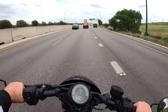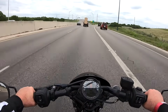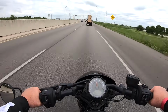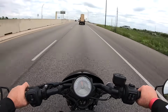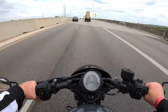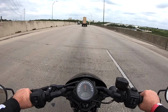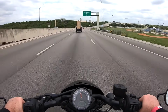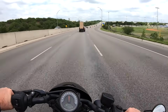This test ride is going to last no more than 10 miles, and it's really not a good gauge to be able to judge comfort on the bike, because I've sat on bikes before that just feel great, and then 15 miles later you're begging for mercy because the seat is just crap. I don't have any discomfort yet on this bike, but I've just got a feeling that you would probably want to put an aftermarket seat on this baby if you wanted to ride it any distance whatsoever.